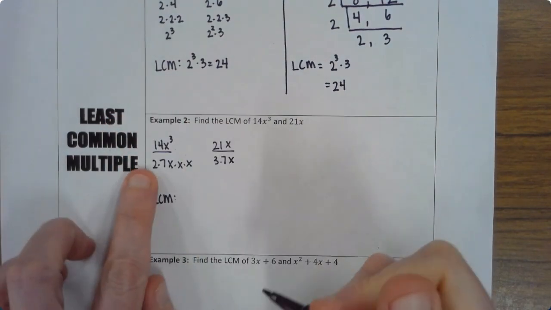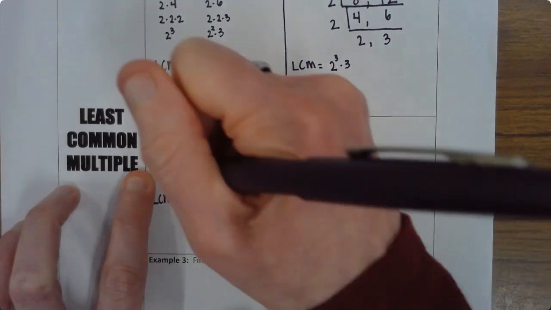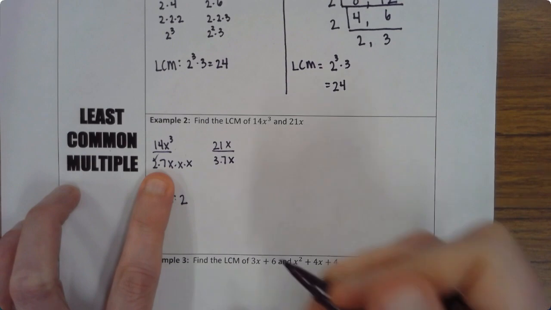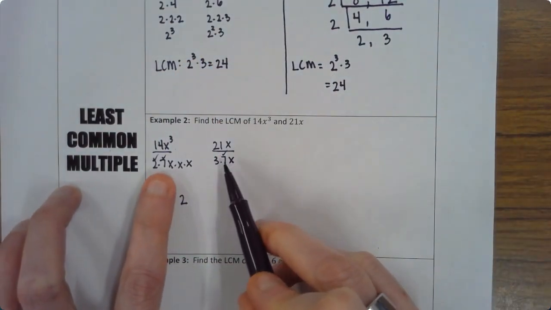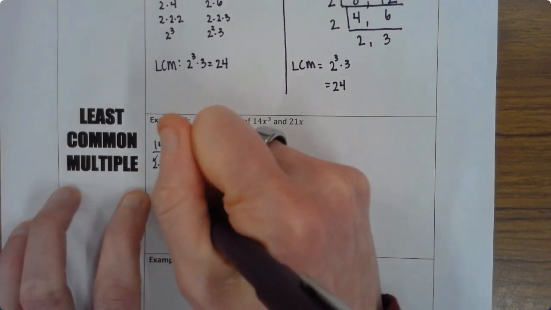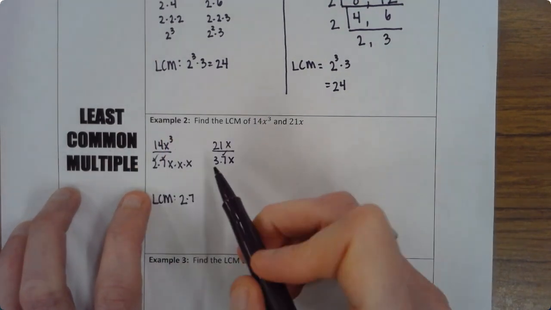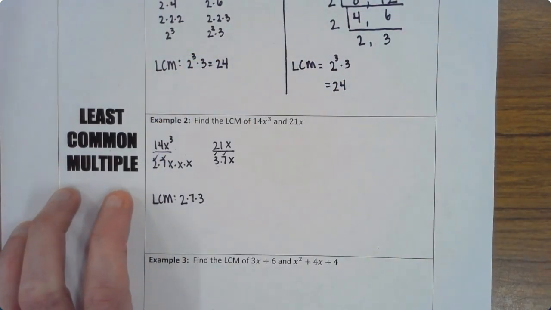So here I have a factor of 2, and there's no other factors of 2, so that's my lowest degree. And I always put a little check mark to show I used it. My next factor is 7, and I can see that there are 7s in each of those, but the highest degree is still 1, so I'm going to put 7 to the first. And then I still have this extra 3. Well, that's the highest degree of that factor.